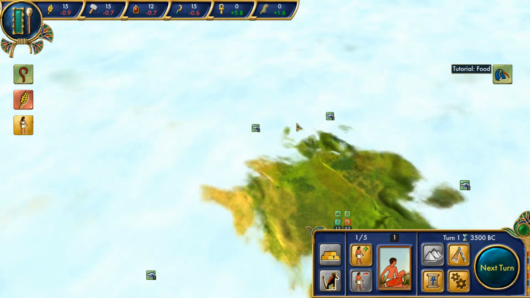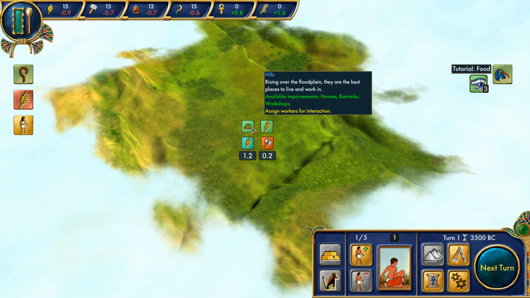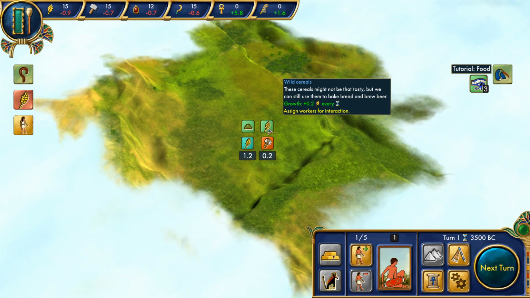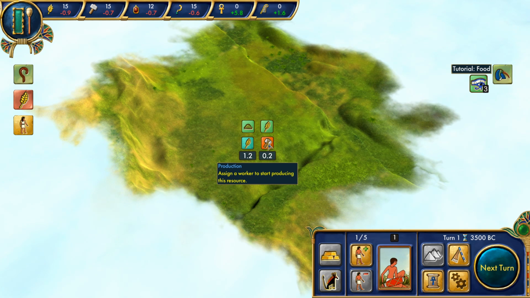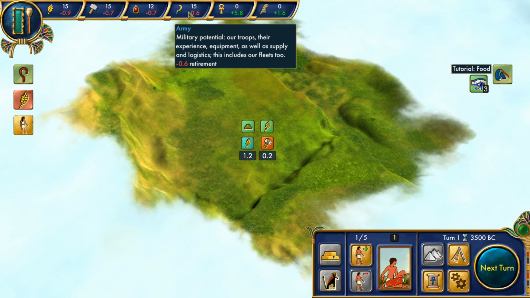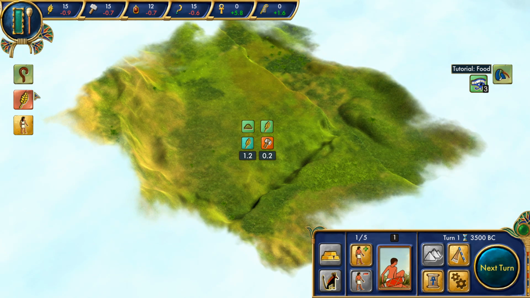You can see my world map here, which has hills. Nice hills over the farmlands. We can choose to build buildings here, like houses or barracks or workshops. We got some wild cereals here, wild grain and things, just in this province. We also have a nice production spot and a food spot. So you can see my resources up here, like food, hammers, luxuries, and army, as well as culture and favor. We'll see most of this stuff. We'll get it in a minute.